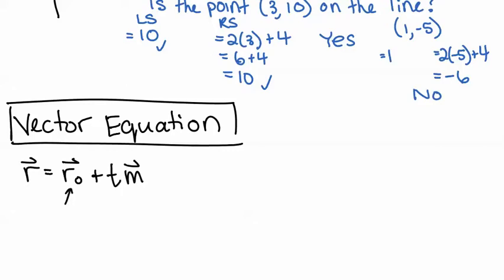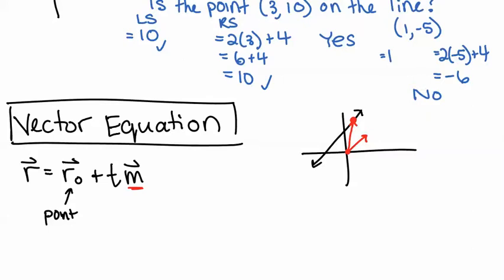So this vector here is actually just going to be a point on our line. So if we had the same line, our R0 is just going to be a vector that goes from our origin to a point on our line. So we're looking for that vector. And then we're also looking for a direction vector. So we want a vector that's pretty much parallel to our line.